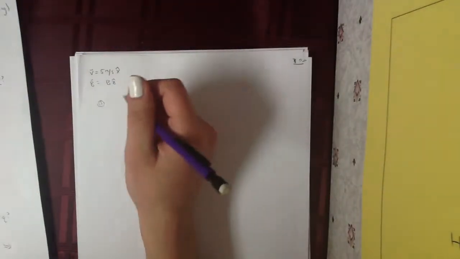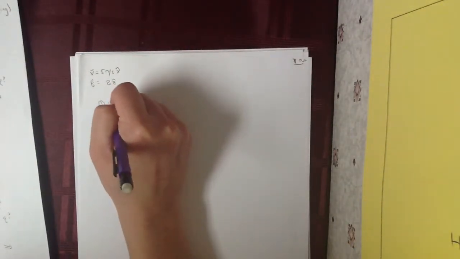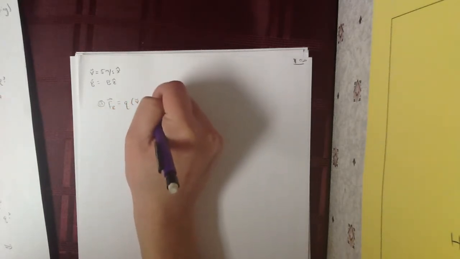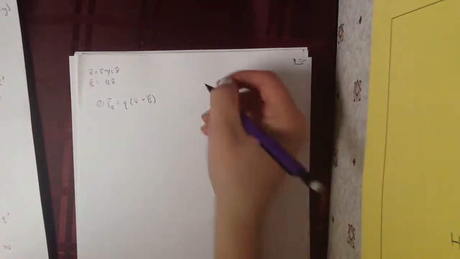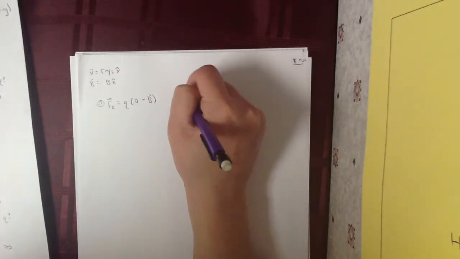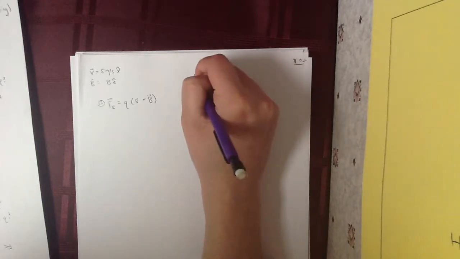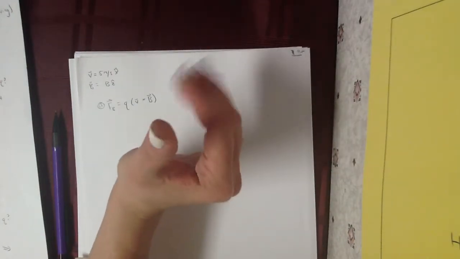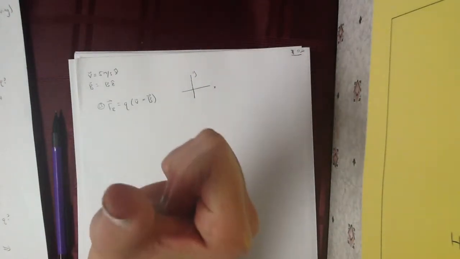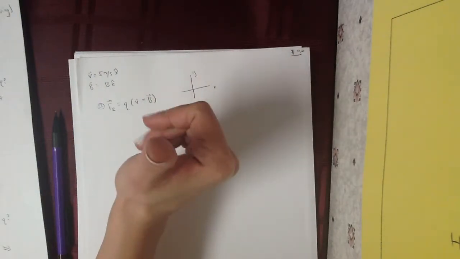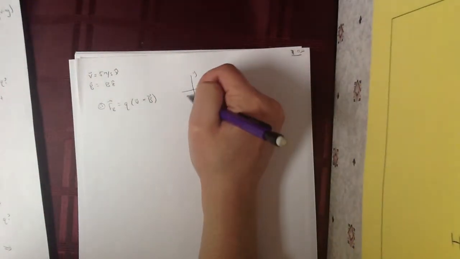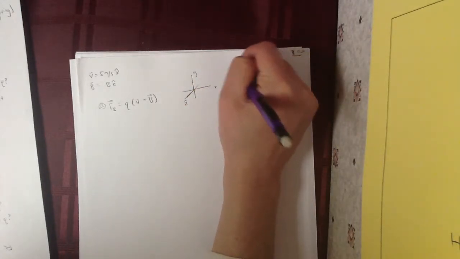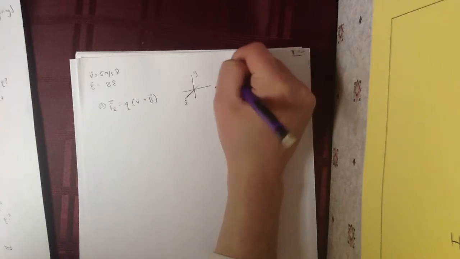Now we're going to use the equation that we have, which is F_B, the magnetic force, equals Q times V cross B. Now we're going to draw a little graph so that we know what our directions are. So this will be X, this will be Y, and if we have our hand in the direction of X, X cross Y is Z, which is up and down. We'll do that again. X cross Y is Z. And that's just a good trick that you should know in general, by the way. You should know that X cross Y equals Z.